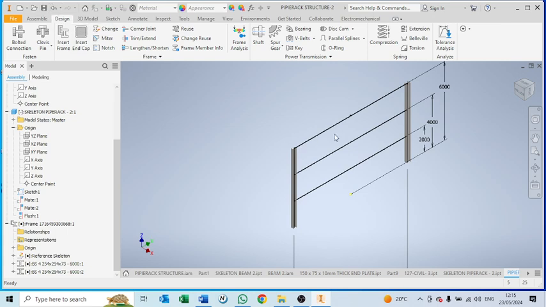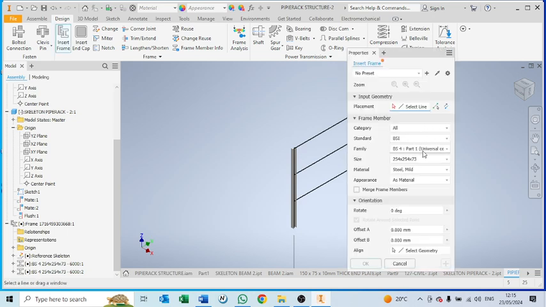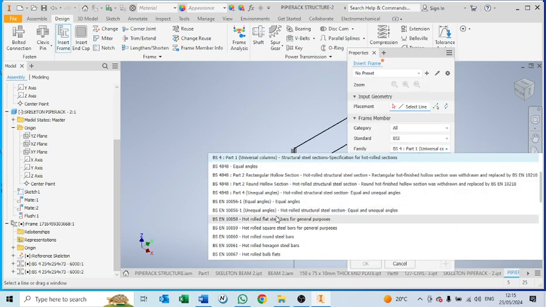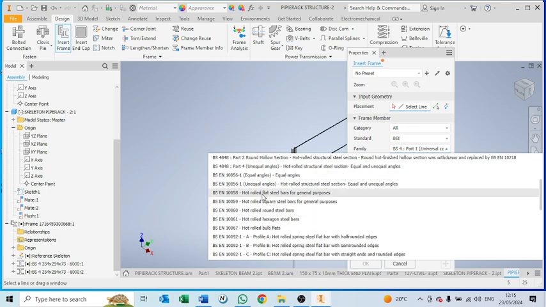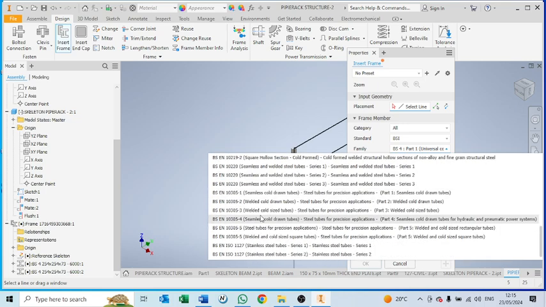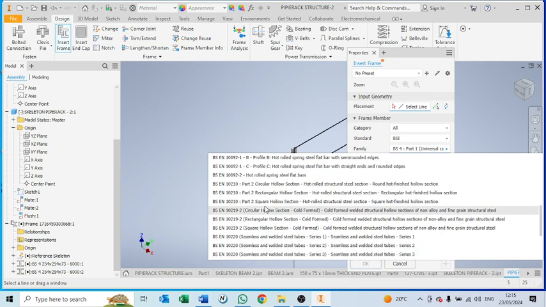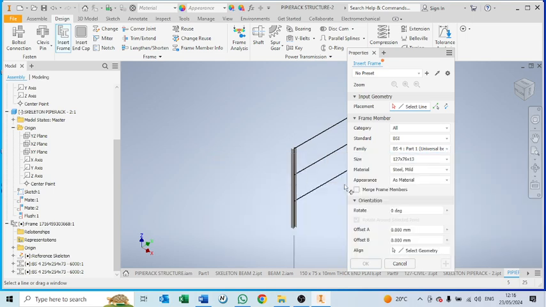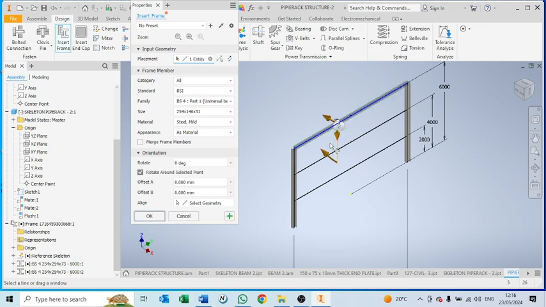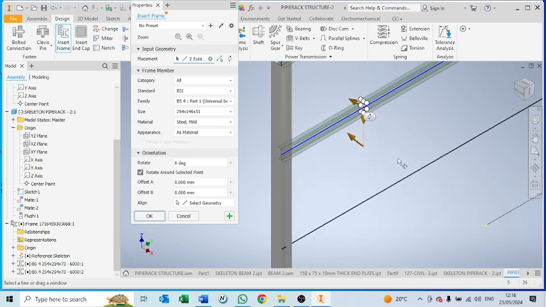Okay. So this is one way you can do. You can also add the I sections. I'll just follow what I've explained already. But you can create the top on its own. Where is the universal beam? There. And I'll choose which one? 254 by 146 by 31. That's the one. You click that one, you click that one, you click that one.